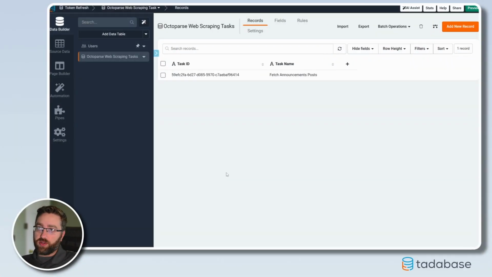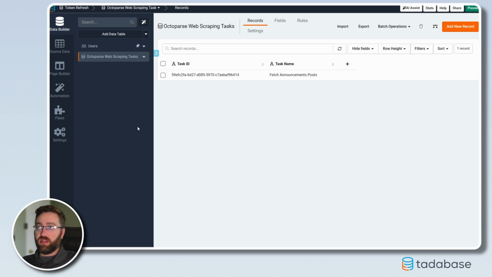And I'm going to show you just the technique specifically for how to get a token in the first place, and then how to send a refresh request in order to get a new token. Jumping into the builder here, we're going to talk a little bit about the setup in Octoparse specifically. Now, this is just an example using this specific service, so a lot of the context is going to be kind of aimed around that, but it's not really the point. So the point here is going to be how we're actually dealing with the pipe itself, the custom pipe, and then building in some automations to do things in the background, such as refreshing that token.